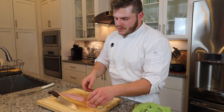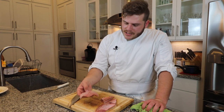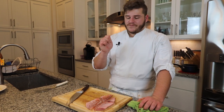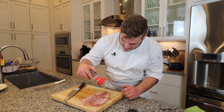Now that we've removed the pin bones and trimmed up the fillet, sear this very similarly to the salmon. Protein-wise it will have a flaky consistency — it's not as meaty, nor is it as fatty. You're going to need a very hot pan at first to sear the skin and get it crispy, and then afterwards when we flip it, you're going to want to reduce the heat by half. A little bit of seasoning on the skin will go a long way — salt and pepper on the skin first, and then we can get to searing.